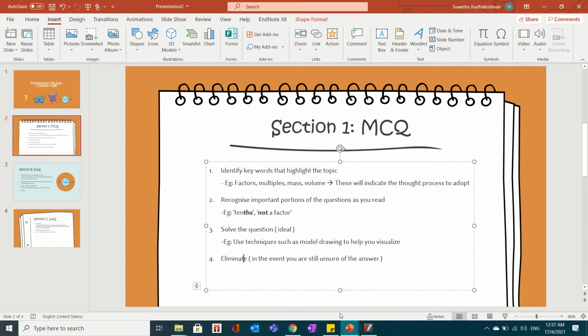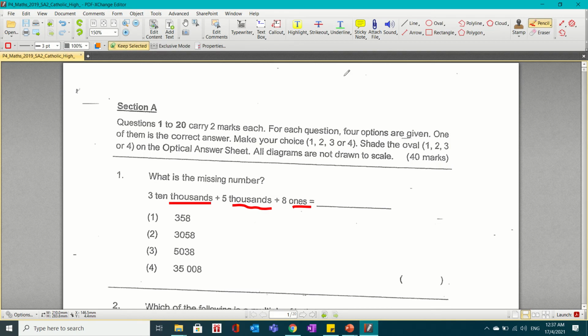So I will now employ these techniques to show you how you can answer the questions. I'll be using some basic annotations as well as some previous annotations I've already done on the questions to help you answer and to show you how you can adopt these skills in answering the questions.